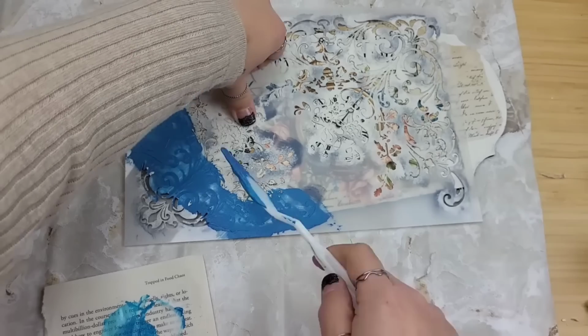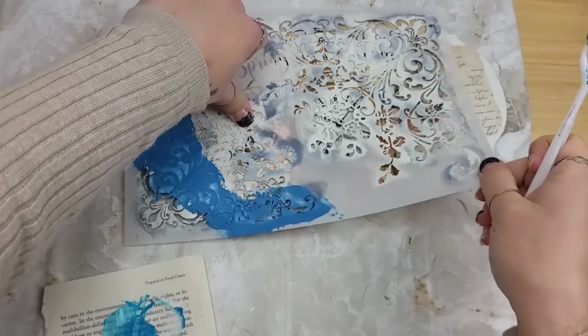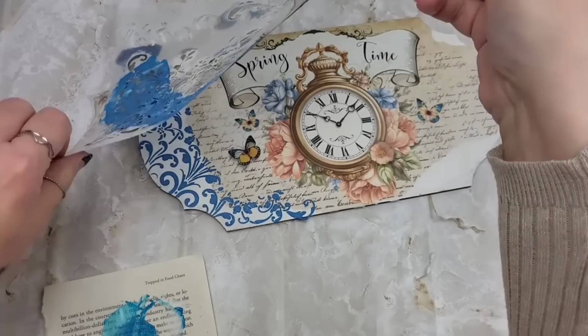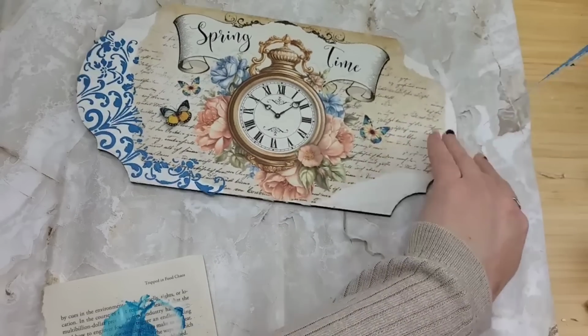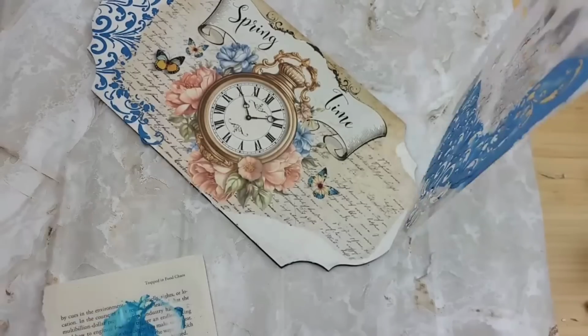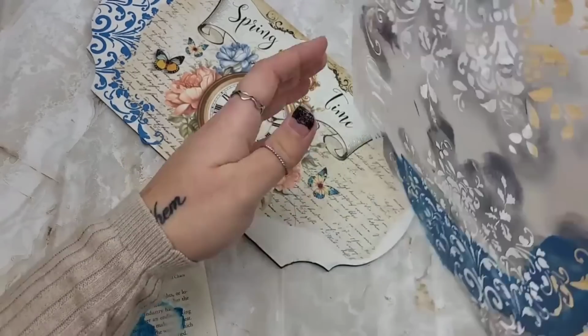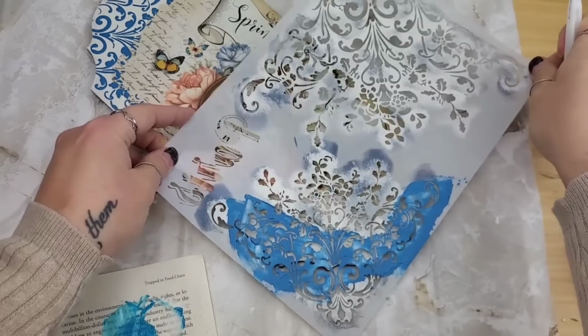All right, let's see what has happened. Let's see what's transpired under here. Oh, it's pretty. It turned out really good. Okay, we're going to have to fill that gap over there, but for right this minute, super happy with that. All right, we're going to do the same thing over here.